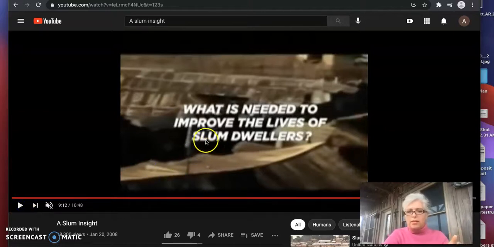So slum is, basically, the lack of those 5 things. If you look at the UN Habitat Program's definition of a slum, it's the lack of durable housing, proper space so you have physical and mental well-being, and sanitation, proper clean water and proper sanitation. A lack of those things is a slum, according to the UN Habitat Program. But slums, unfortunately, are part of the urban environment if infrastructure is not there, if there are not proper resources to expand cities and expand resources.